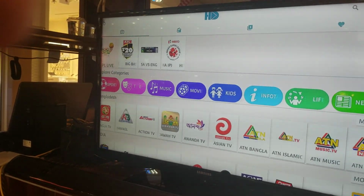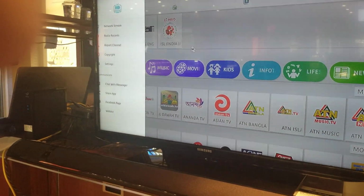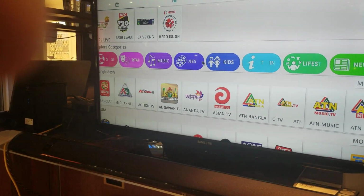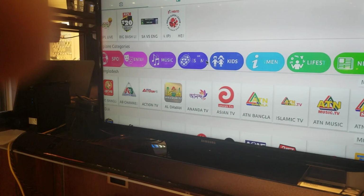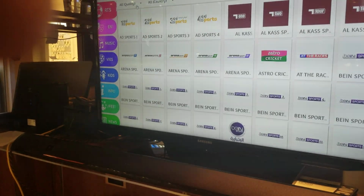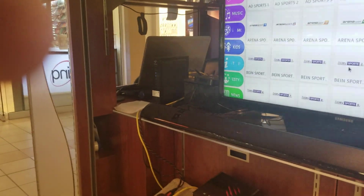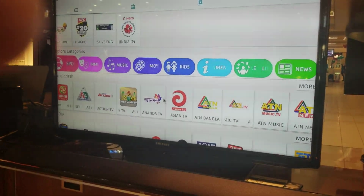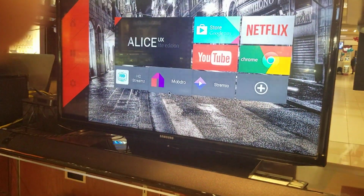There's a menu on the top right here. I don't know if you guys see my cursor. You can click on the menu and choose. And of course here, you can drag and scroll. So let's say I want sports. I just chose the sports. That's the way to filter it by categories. It's a really good app. I'm not allowed to show sports, but also the Canadian channels for sports are here, not the regular Canadian channels. On ModBro, the other app, you got a bunch of Canadian channels as well.